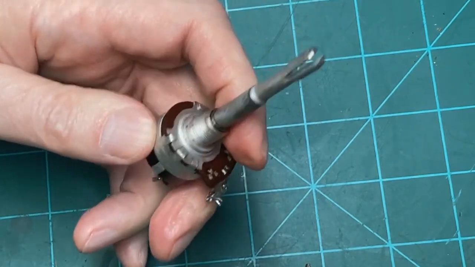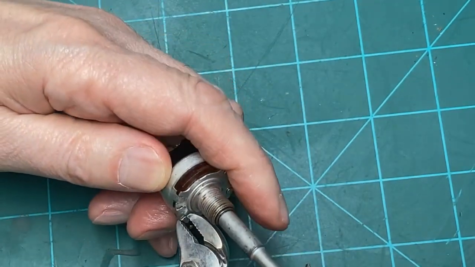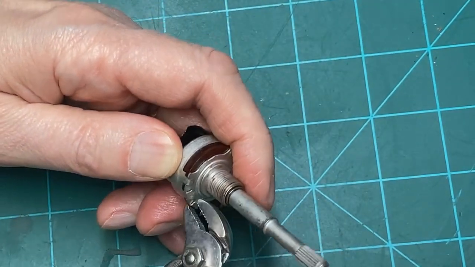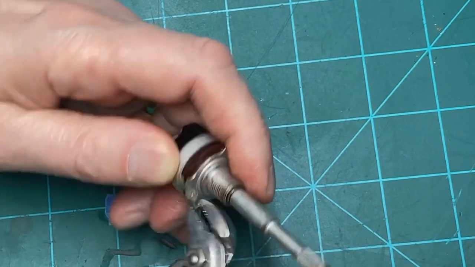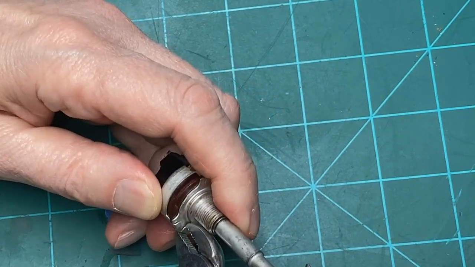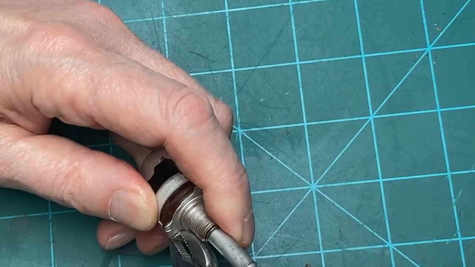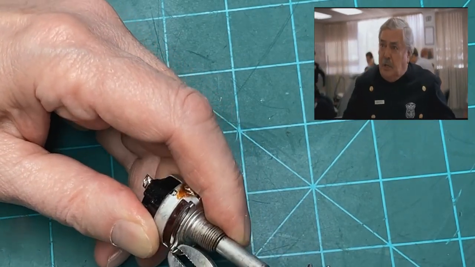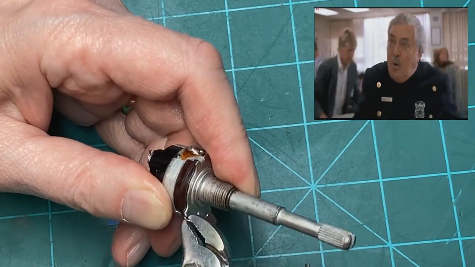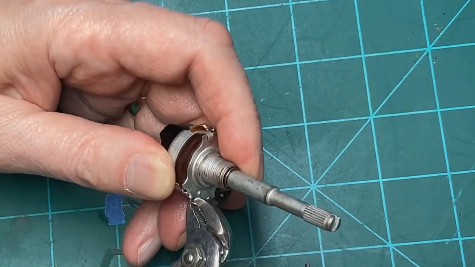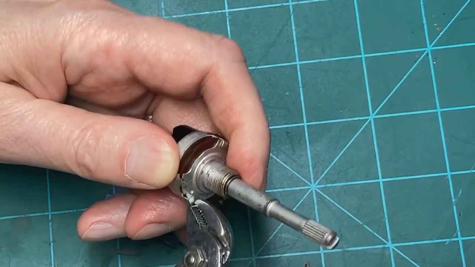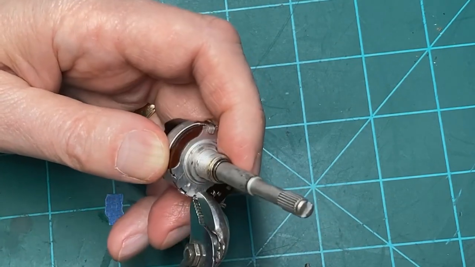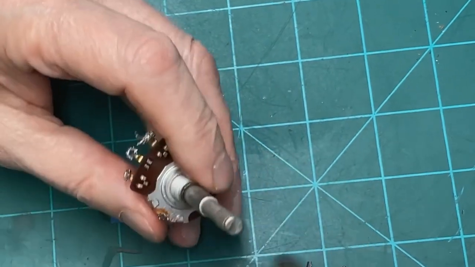And it should be, the only thing we need to do is pry these tabs out. And the back should slide off of this alright. If I can do this without injuring myself. There we go. Mini channel locks comes to the rescue again. I'm giving her all she's got, Captain. If I push it any harder, the whole thing will blow. Great little tool. If you can find one, I have no idea where you get it.